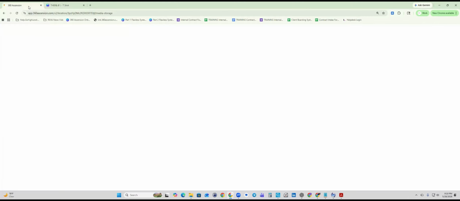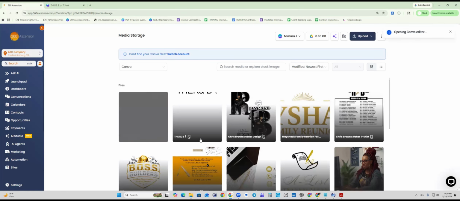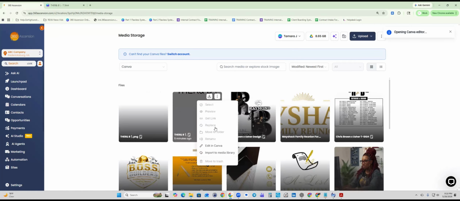All right, so now since that's saved here, I want to go back to 360. All right, we got that updated. And now what I want to do is import to media library. It looks as though it didn't change. But of course, if you really think about how everything is connected in the back end, it will be a little bit more difficult to see the changes made on this end. Even if you refresh the screen, it's going to take the image from the point when you connected your account.